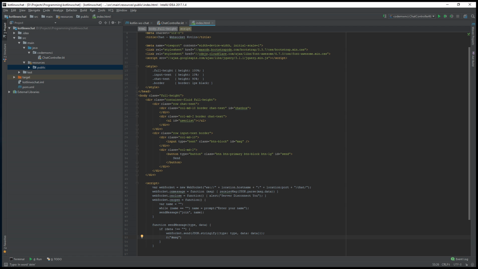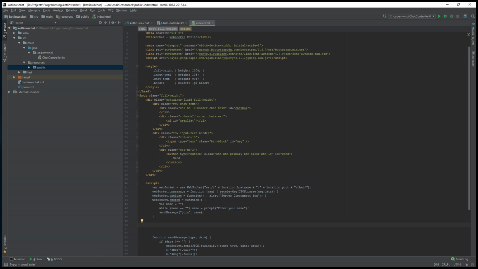The other thing that I want to do is to give focus back to it, so if they click off to click the enter button with the mouse, then the focus will go back to the message box as well. So that's that done. The only other thing we need to do before we get on to the receive message piece is to allow ourselves to send a message to that text box.